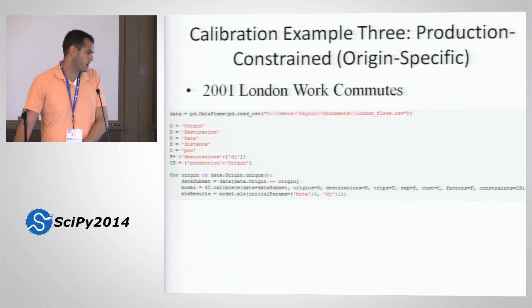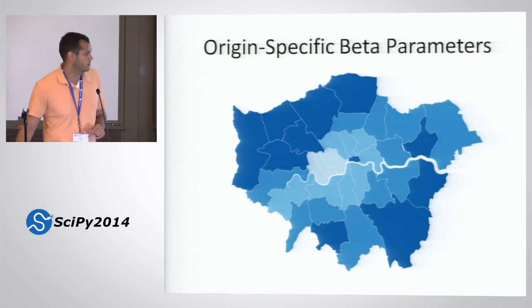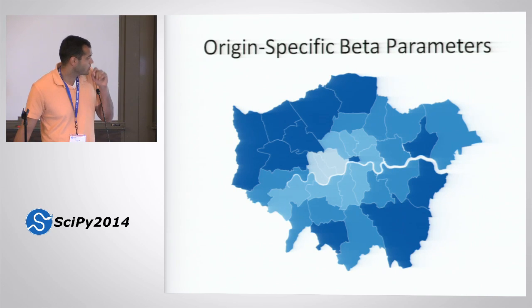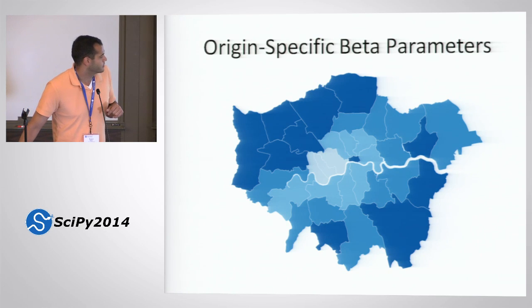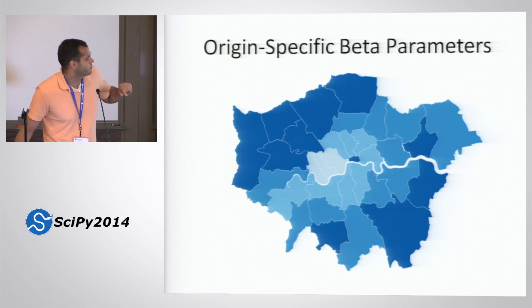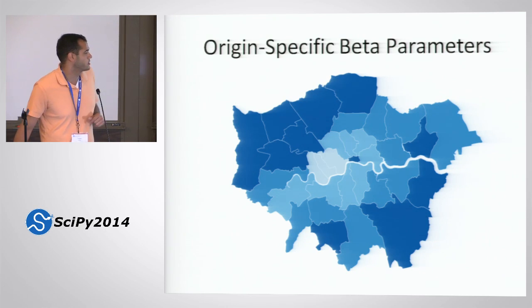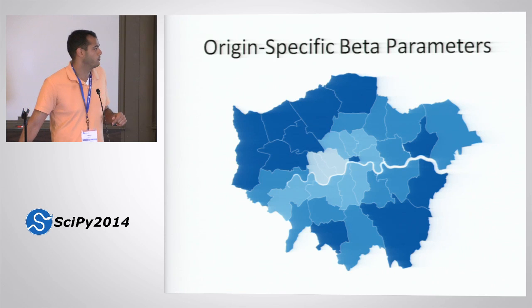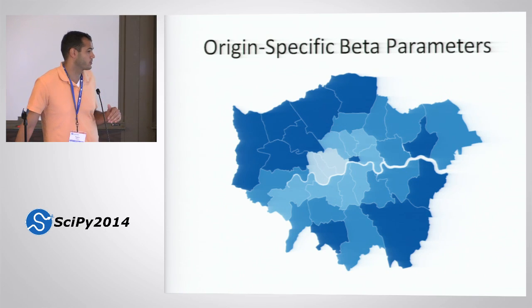It's a bit harder to compare statistics in this case because you get 33 sets, 33 beta parameters. And so for this, I've used a choropleth map just to validate that. And it's a pretty strong correlation. So the boroughs that are farther from London, the darker blue represents a more negative parameter, which means people are less likely to travel over long distances. So that sort of makes sense.